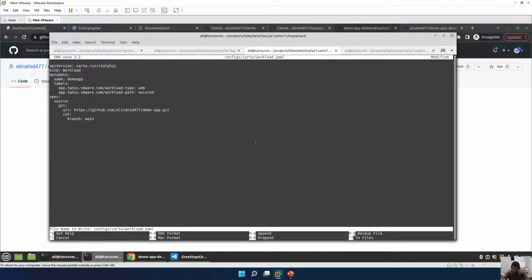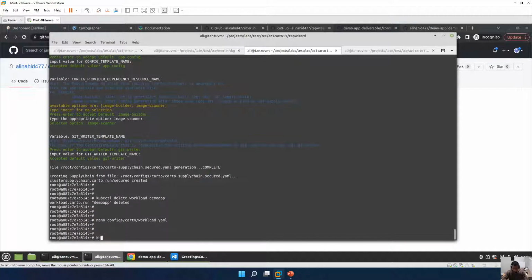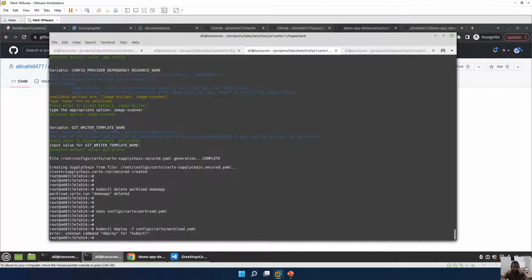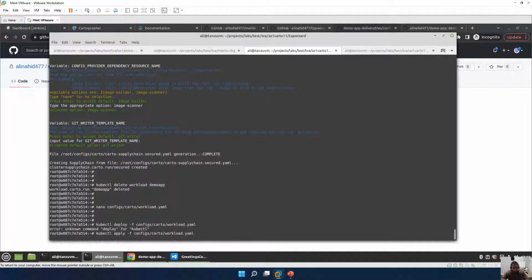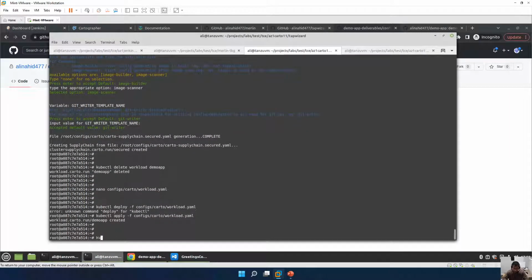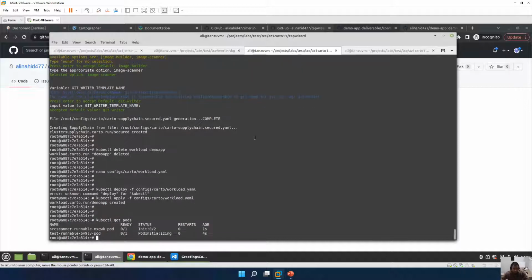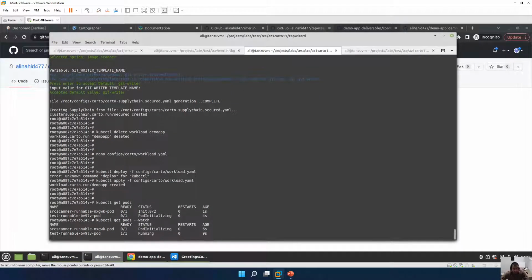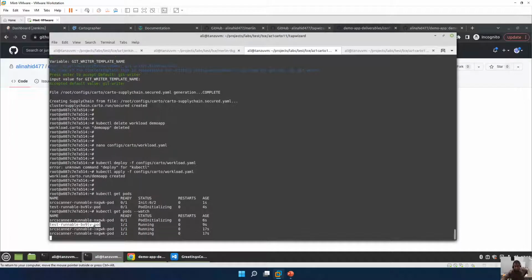So now that's done. And if I do kubectl apply -f my workloads, not deploy, sorry. So now the workload will get created, and the same as if I run kubectl get pods, also going to be in default. So you could see, watch. So now, here we could see that the scanner and the test has started running in parallel. So that's what I was saying, like on the dependency, right? Because both are dependent on the source.